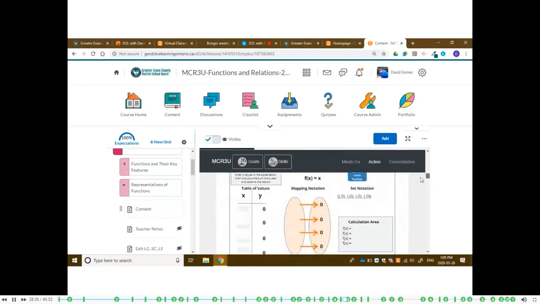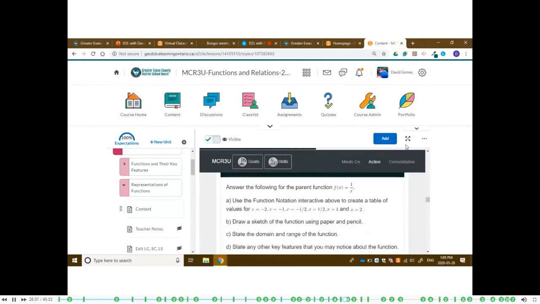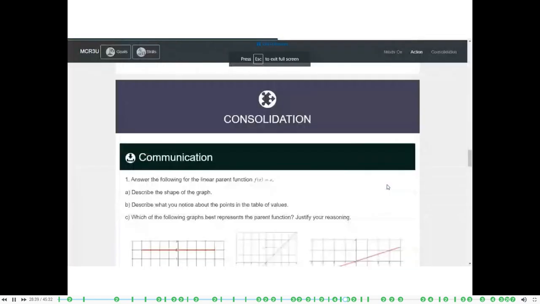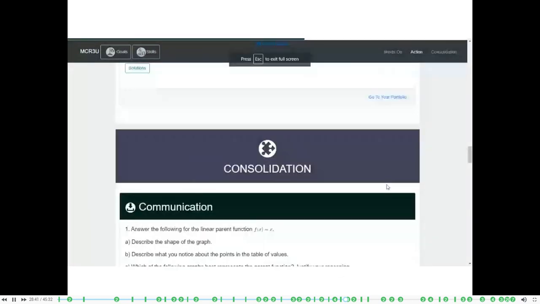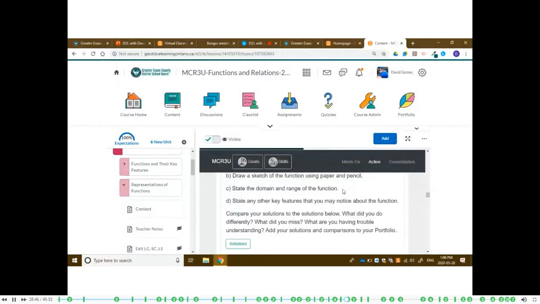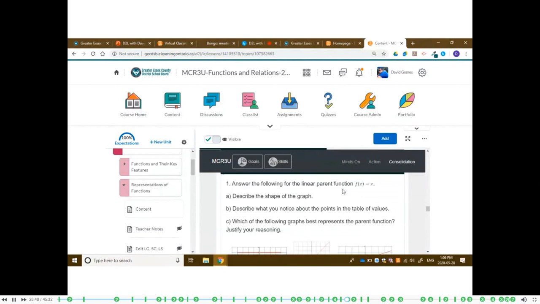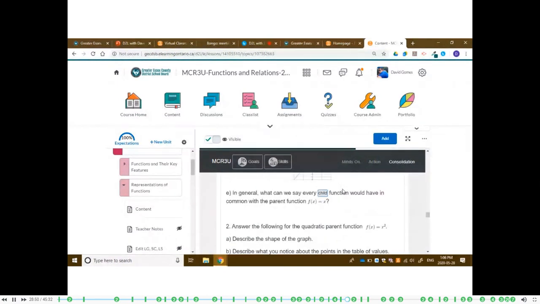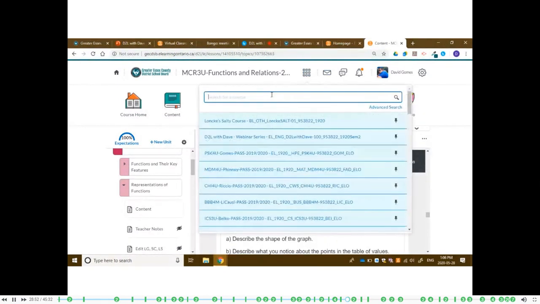So mine's on action consolidation. You've got interactive parts to it, and you can view that full screen if you'd like, as opposed to just viewing it in the browser. But again, it is still viewing it all in the browser as opposed to bringing you out somewhere else. So if there's a YouTube video, it's embedded. It doesn't bring you to YouTube. Okay, so that's one of those types.